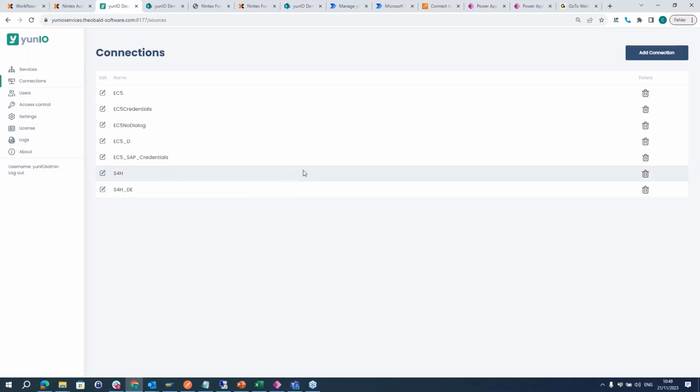From a licensing perspective, it's not limited to a certain number of SAP connections. The license base would be the server where it's installed, and Unio comes with two installations, for a productive server and a test or demo server.